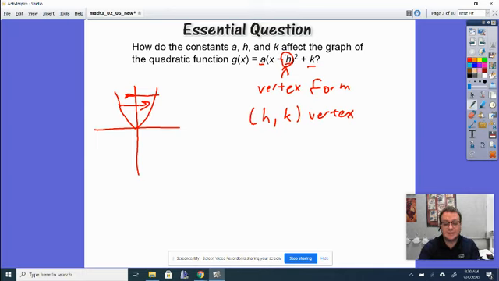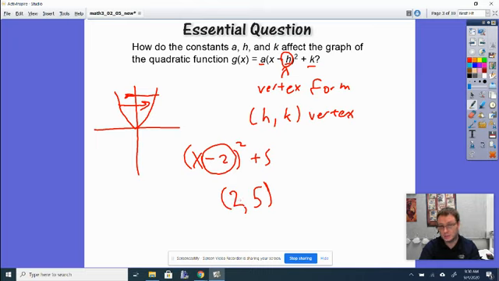So for example, if I had (x minus 2) quantity squared, plus 5. Okay, k just comes straight out. So this is just 5. But again, for this h, I need to flip the sign. So instead of negative 2, I'm going to have positive 2. Okay, and vice versa. If I have a negative, I'm going to make it positive, and if positive, I'm going to make it a negative.